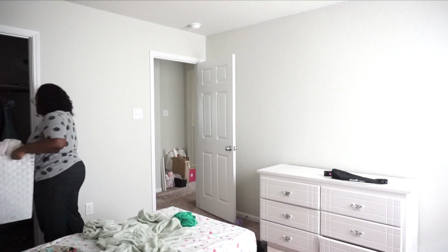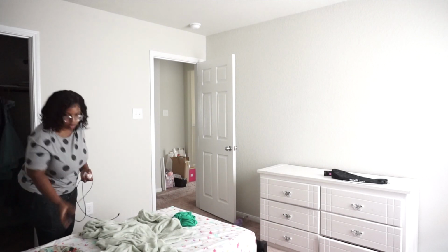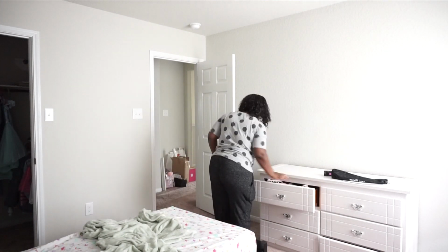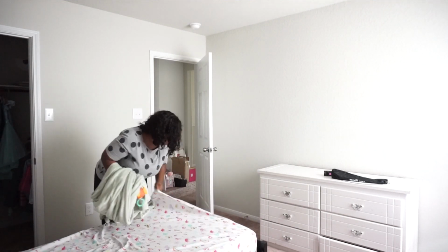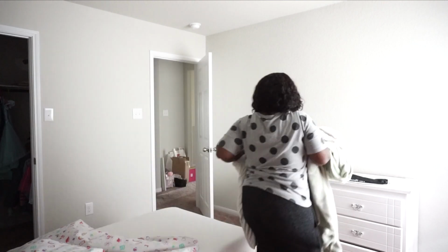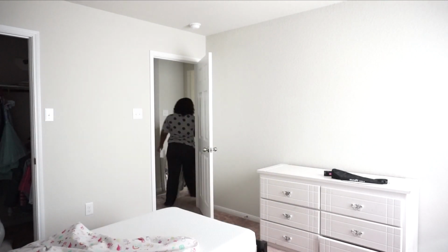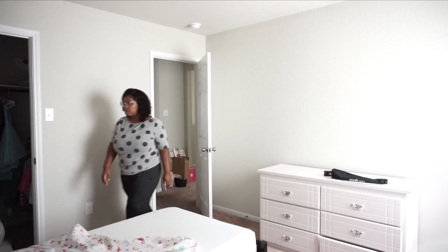So the first thing I did was go ahead and take everything out of her room. I had to put her laundry basket in the closet. I took everything off her bed, her chargers, just put some stuff away, picked up all the trash off the floor. She had so much stuff on the floor and everywhere. I took the sheets off her bed because they obviously needed to be washed. And I just kind of put her pillow and her teddy bear up and just got everything out of my way.